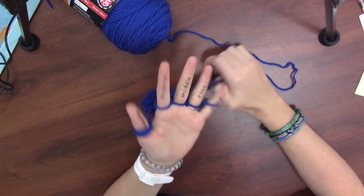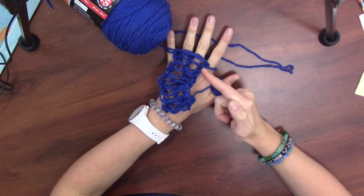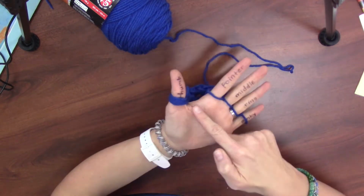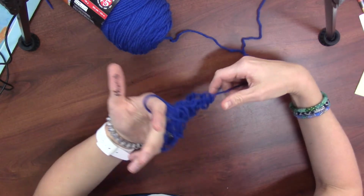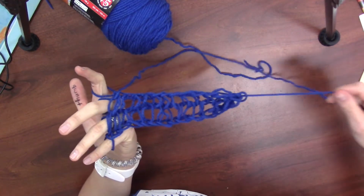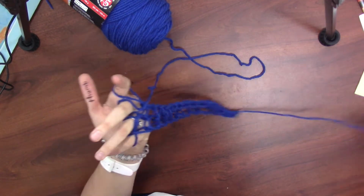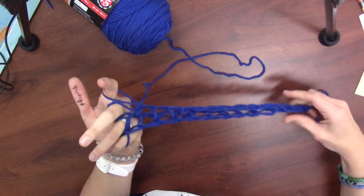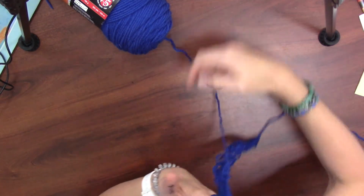So now I can turn my hand over and I can see how my weaving is beginning to form. When I get about this much, I can pull the yarn off of my thumb. And if I pull that bottom piece of yarn tight, it will not come apart, but it will start to form my finger weaving. And then I can keep going.